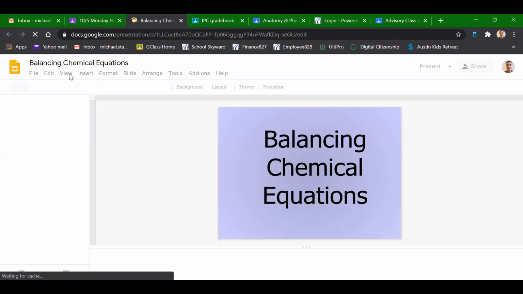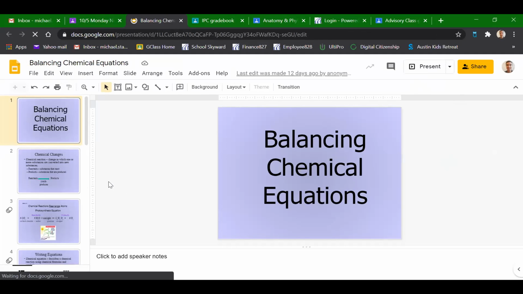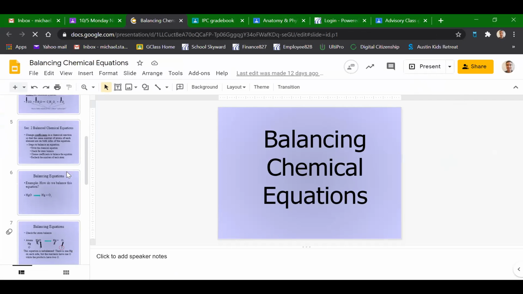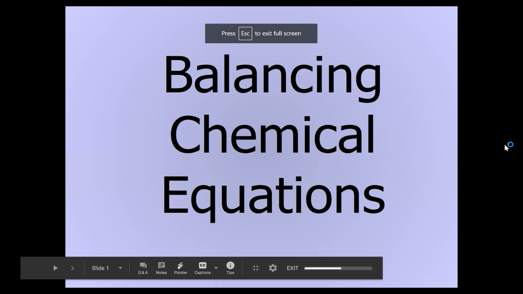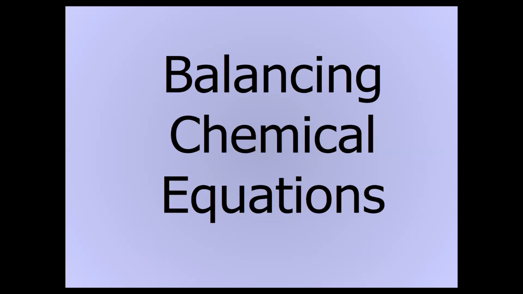All right, and with that, let's talk again about our chemical equations or our chemical reactions. Give it a second to load really quick. All right, sweet. Balancing chemical equations, making sure that we have equal amounts of our atoms on either side of our chemical reaction. That is what we're going to be focusing on today.